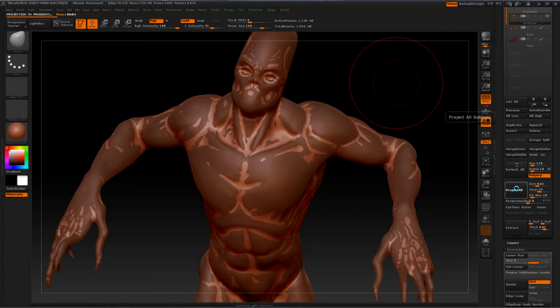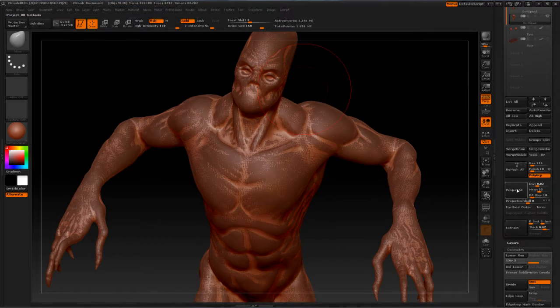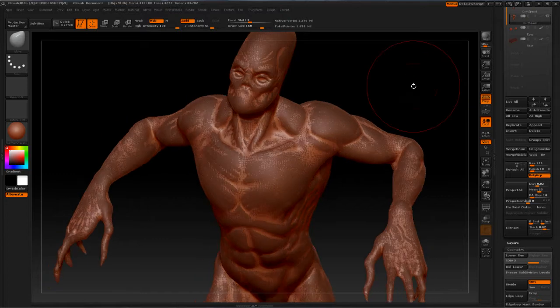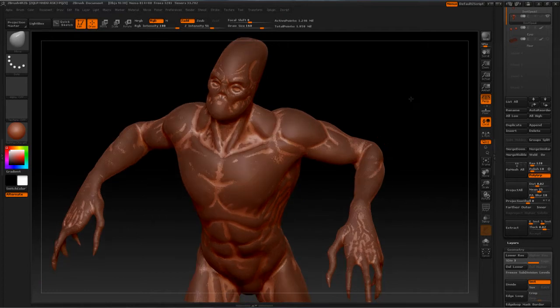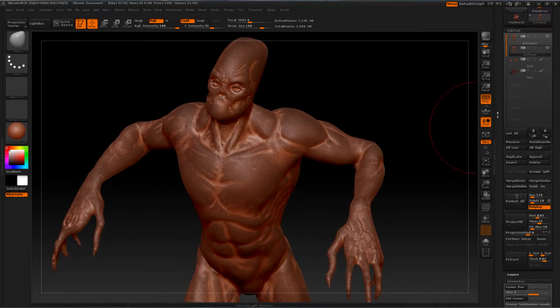Obviously, the more geometry that you have, the longer that this projection is going to take. But you want to make sure that you have enough geometry to capture all the detail that you had in your model previously before you started adding the subdivision levels. So I just paused the video real quick and let it keep running. It actually just took maybe about 30 seconds after I paused the video. So, you know, you're going to have to get a feel for how long this process is going to take from projecting one model into another.